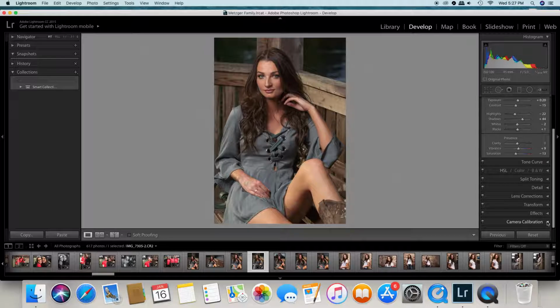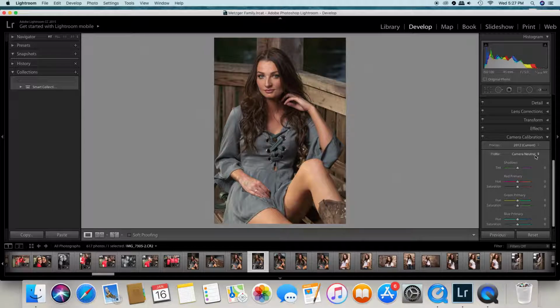Then the last little module you have down here is camera calibration. I'll usually keep it set to 2012 current, depending on what version of Lightroom you have. And then you have camera neutral, which I like, but you can actually change the profile.